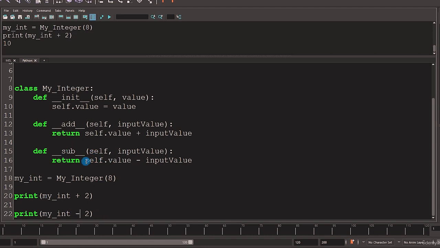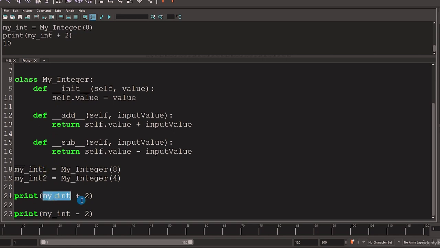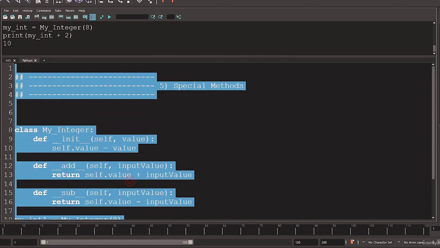But then we've put the complex workings of the class within the class. Okay, it's great. It's so much of a better way to work, isn't it? We're essentially allowing us to use classes. Because now we could do, say, my int equals 8. We'll do my int 1, we'll do my int 2. This one could equal 8, this one could equal 4. And then we could do my int 1 plus my int 2. We could do the same, and we could go minus. We could do it this way.